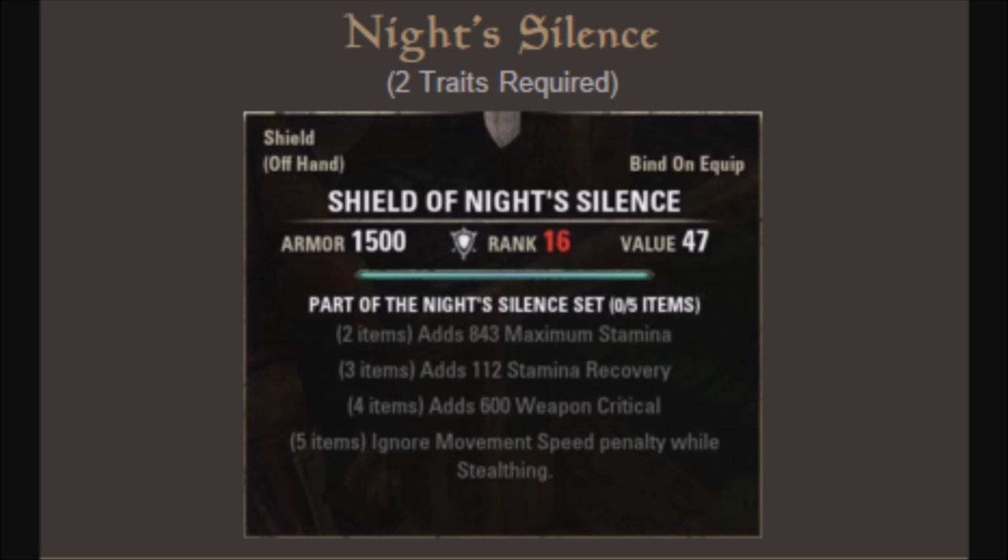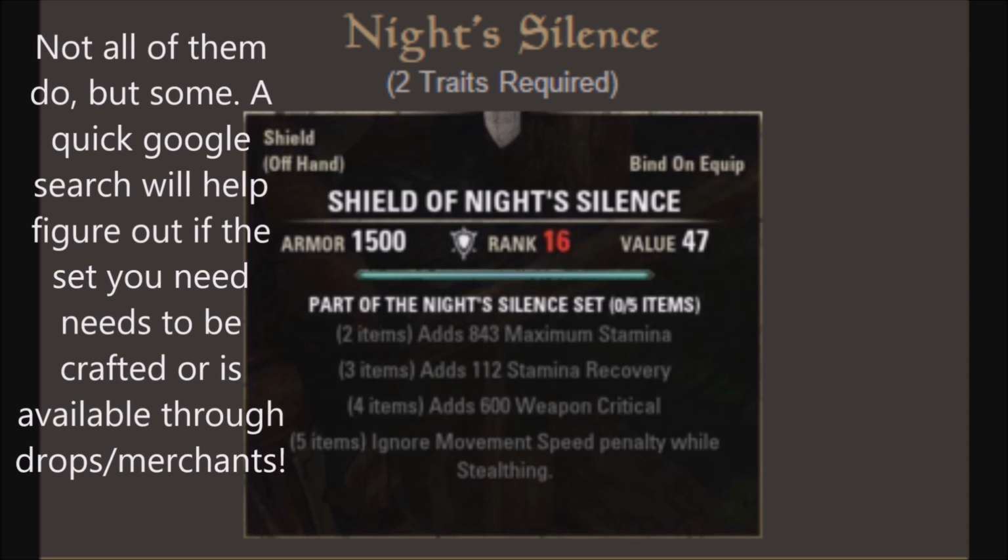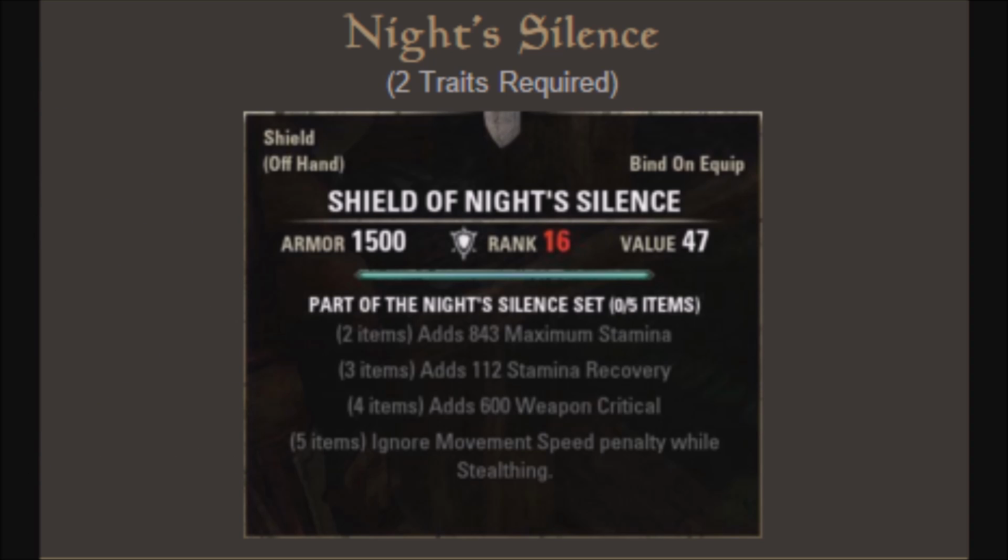Now there are special sets in the Elder Scrolls Online that have 2, 3, 4, and 5 piece set bonuses, and these have to be crafted at specific forges that are spread out throughout Tamriel. The easiest thing would be to look up where the forge is for your faction, or there's a lot of times a neutral location, and you go there, you craft the gear, and it has these effects. But you need to know a certain number of traits for each item that you want to craft, which can be done by researching, as was stated in the crafting section.